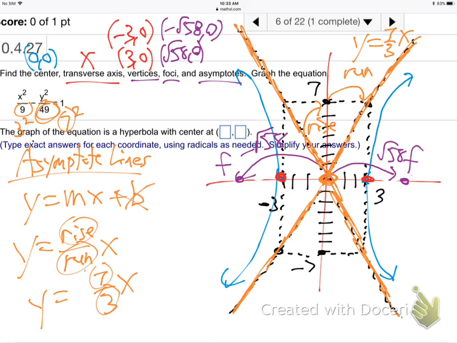What's the equation of the one that goes down? Negative. So in other words, what we do is we put plus or minus, and we're done. That handles them both. The one going up is plus 7/3. The one going down is minus 7/3 x. So that's really actually very easy. So there's the two asymptote equations. That good? On that, so we answered everything in the world about that thing.